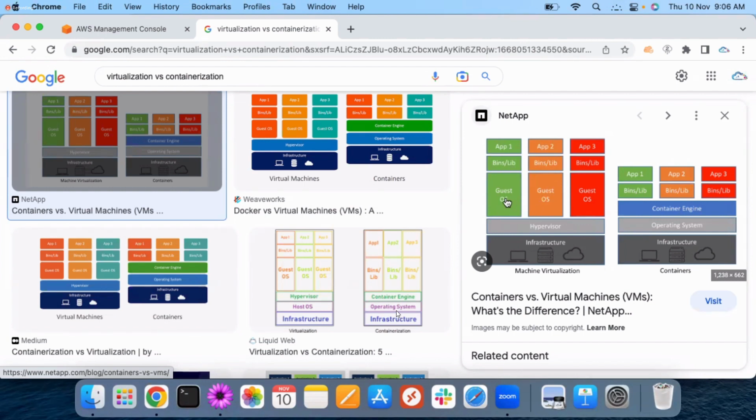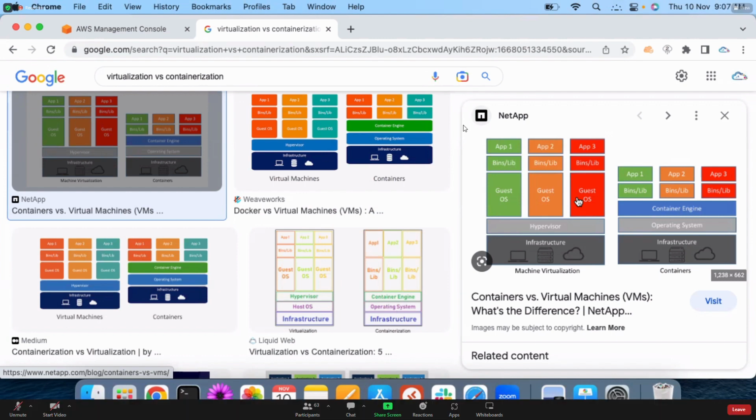Also, you observe the operating system takes a lot of resources. Just to run a plain operating system, if it is Linux, you need a minimum of 2 GB RAM, and around 2 or 3 GB of disk that the OS itself will take. If it is a Windows machine, you require a minimum of 30 GB, and it is going to take a minimum of 4 GB RAM. That is the minimum requirement to install or run any operating system. Forget about the application. To run the operating system itself, we need to have the resources.